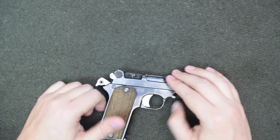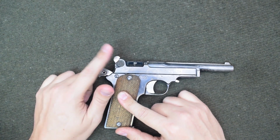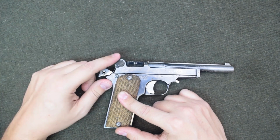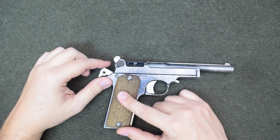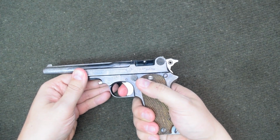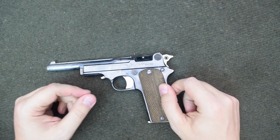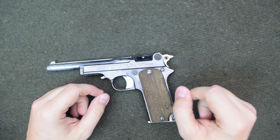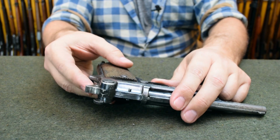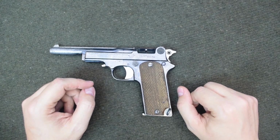Now, the one thing I find odd about this, I'm surprised I don't see more damaged, is the fact that the fire position is high with this tab up in the air. I think that would take a pretty good whack once in a while, but I've yet to see one broken. So I guess it's not that bad after all. But again, terrifying in terms of safety, you just go ahead and do that. So you could carry one with one in the chamber, hammer down, and then do the manual cock and get ready to fire from there. Again, you can just ride this guy forward and gently let it rest on the primer for no reason. That's also an option, but not one I would want to bank on.